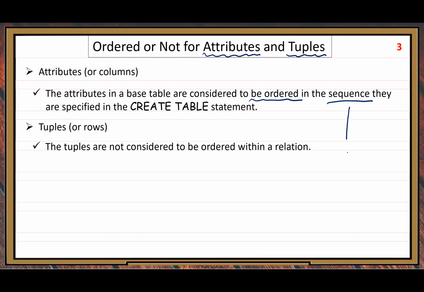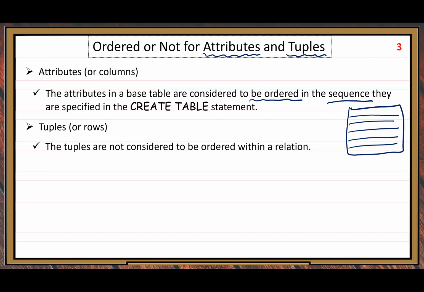So here we have a table, a set of rows, tuples. When you change the order of those rows within the table, we treat the result as the same table. You do not get a different table.